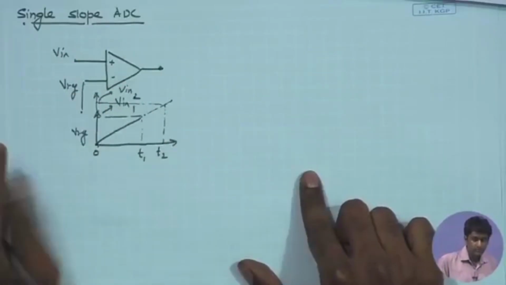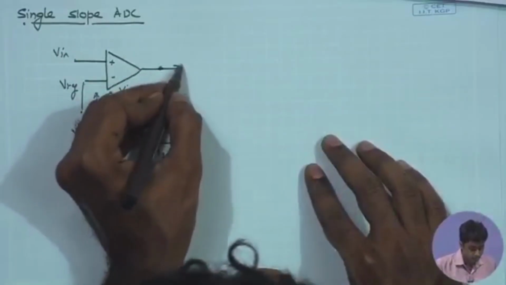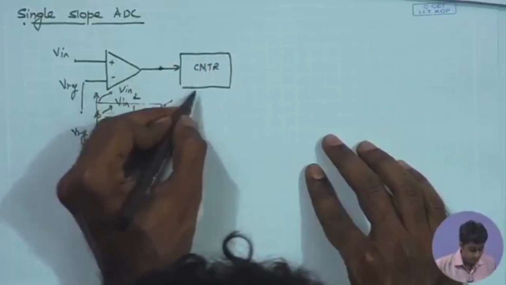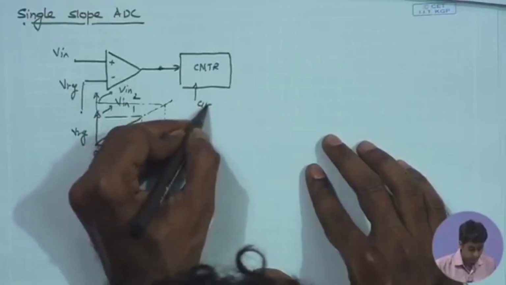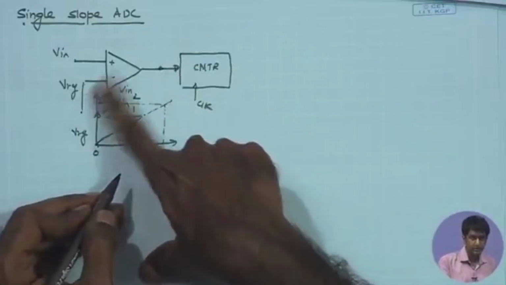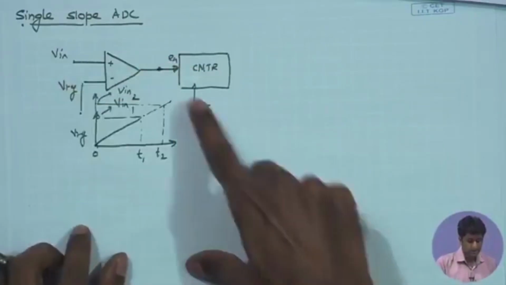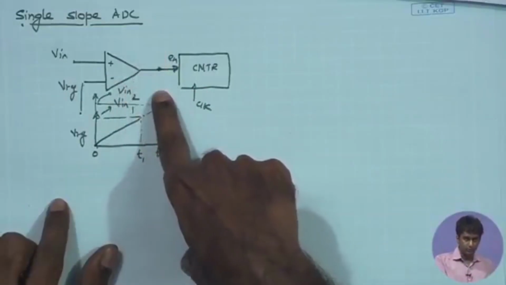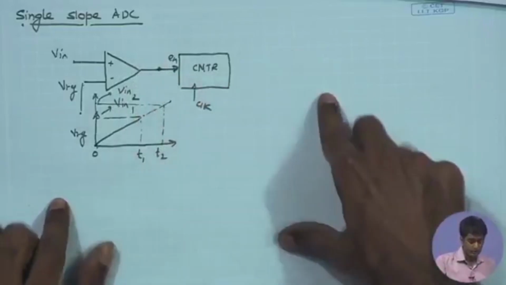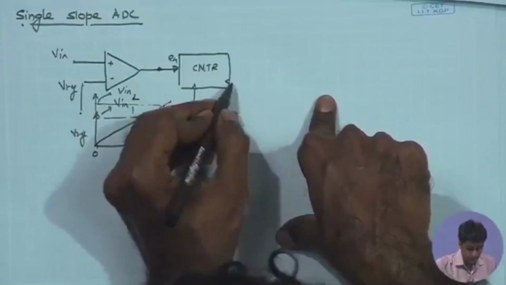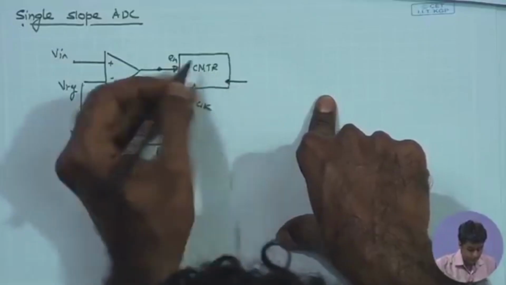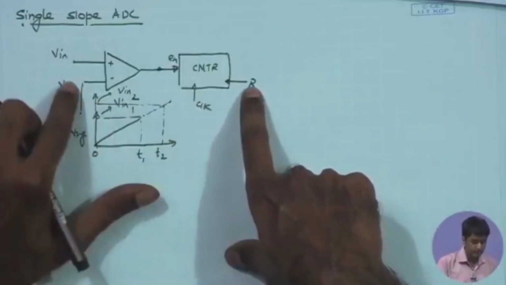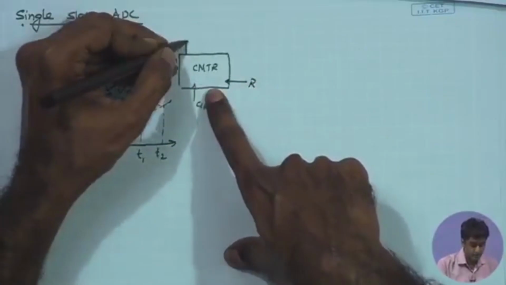And how do we measure time? One of the most convenient ways is to use a counter. So, you can have a digital counter which is having some particular clock given to it, and the enable signal is coming from the comparator. So, you are having an enable signal which is basically the comparator output, and whenever the comparator output is falling low, the counter stops counting. So, it has to be initialized with, say, a 0 count. So, there should be a reset input, so that at the initial phase of the comparison, when the comparison is starting, the counter outputs are all set to 0.